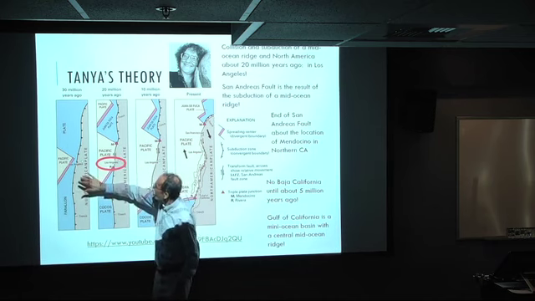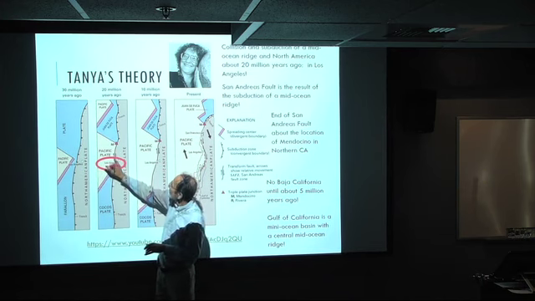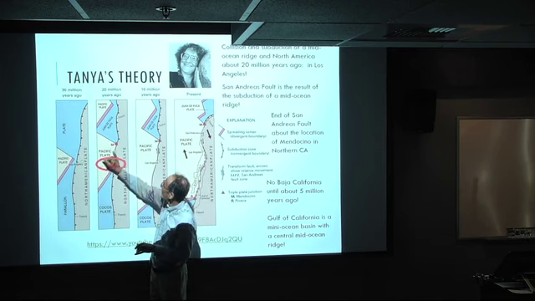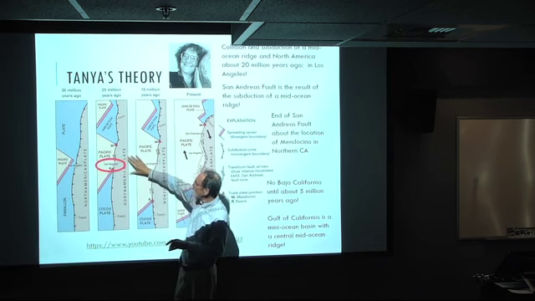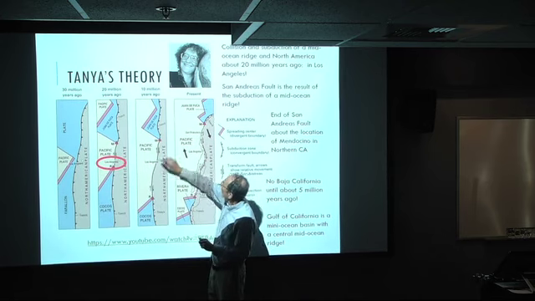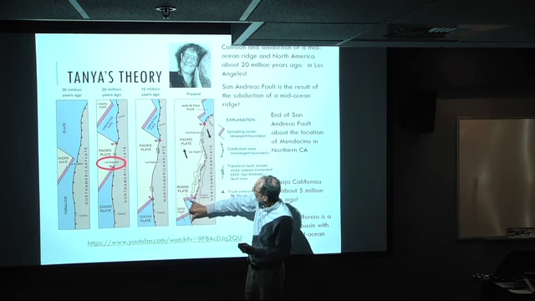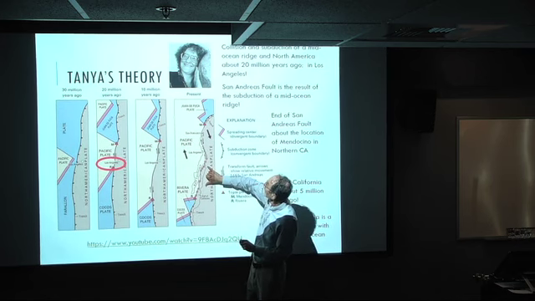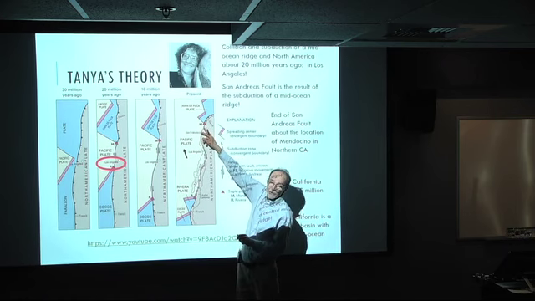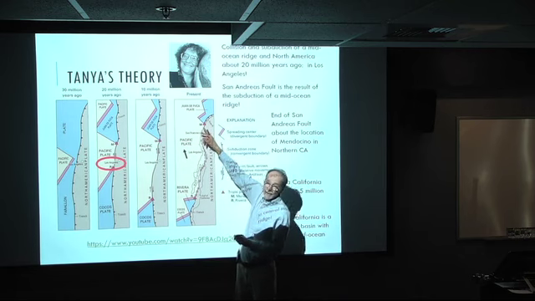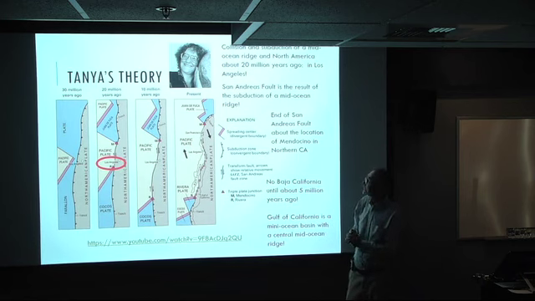And as that plate got subducted, the motions of the spreading center forced the creation of the San Andreas Fault. And as this Pacific plate was subducted beneath North America and Los Angeles, the length of the San Andreas grew and grew, and eventually we got opening in the Baja California area. Here's this big, long San Andreas Fault ending at what's called the Mendocino Triple Junction, which is off the coast of Mendocino. All right, so that was Tanya's theory, proposed in, I think, 1970.